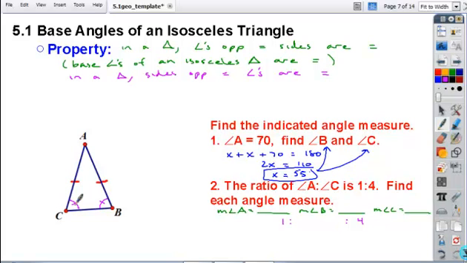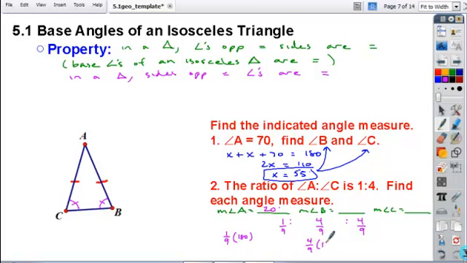Is B equivalent to angle A or to angle C? It's angle C, so it's also going to have that ratio part of 4. So if you're thinking part to whole, you have 1 to 4 to 4. So how many total parts are you dealing with here? 4 plus 4 plus 1, so 9. So angle A represents 1/9 of the whole. Well, what is the whole? The sum of the angles, 180. And so 9 goes into 180, 20. So we get 20 degrees for A.